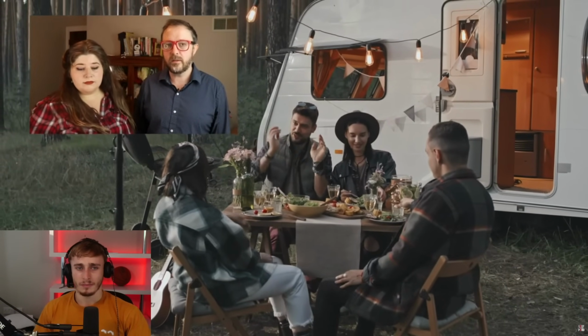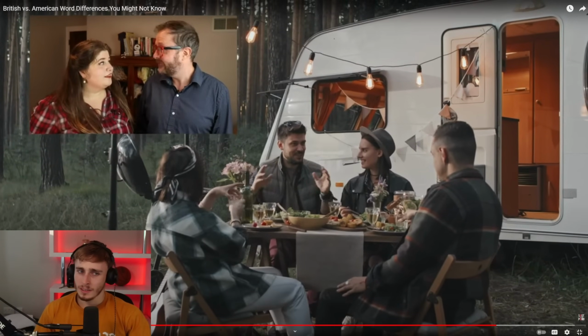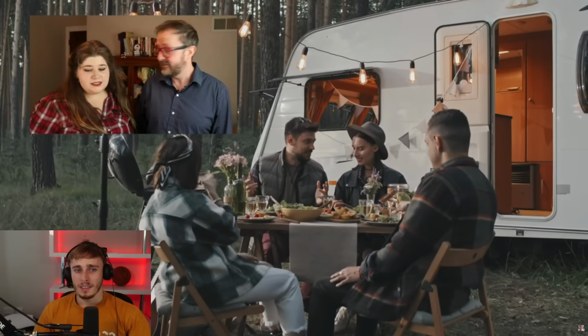Oh, look at these cool cats, sitting in a wood and having the absolute time of their life. But it's not them that I'm interested in. It's the vehicle behind them. It's a camper van. Is it? Are you sure of that? Well, it's not an actual van because it looks like that's the kind that they tow, but yeah, a camper. In either case, in Britain, we would refer to this as a caravan, which I think has a different connotation here, doesn't it? Like a caravan of people moving across the country. Well, a caravan of carts or of wagons.